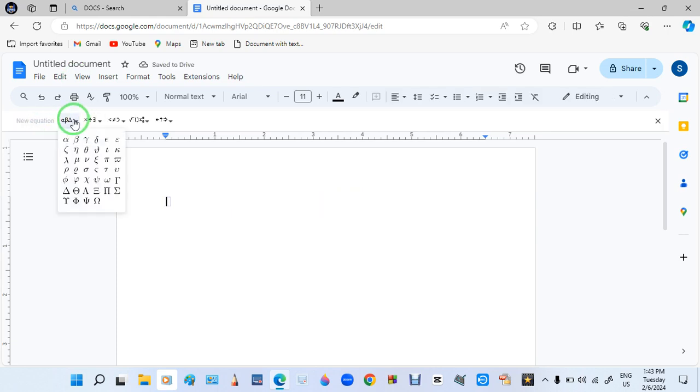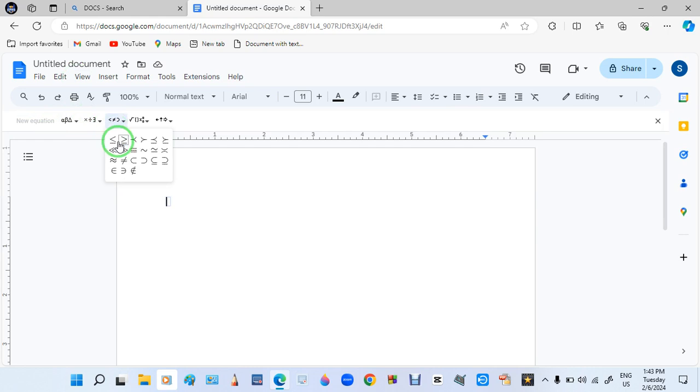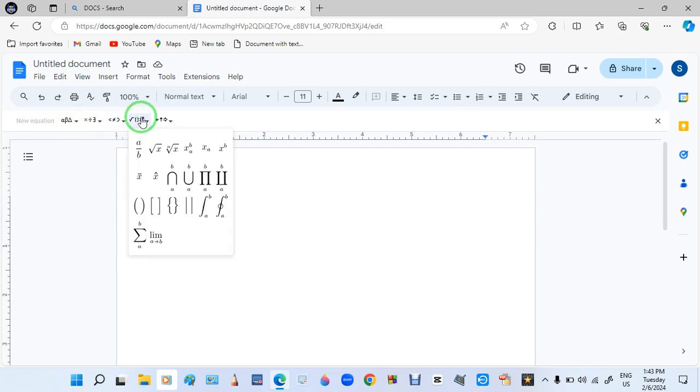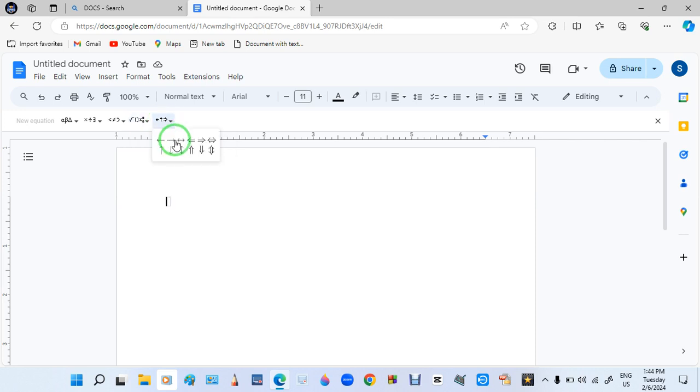You have the symbols alpha, beta, gamma. You have the equation symbols, plus or minus. You have the inequality symbols, less than, equal to, and so on. You have the different forms in which you can have your expressions, either in ratio, in radical, in bars, subscript or superscript. And you have some other special symbols. You have the implication symbol and the if and only if symbol, and so on. So you can see how interesting this website is.